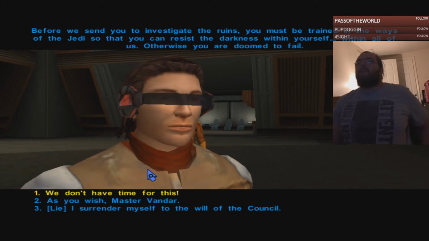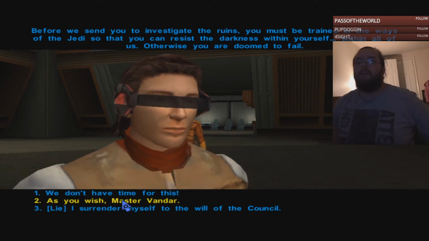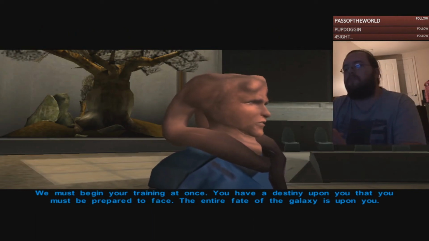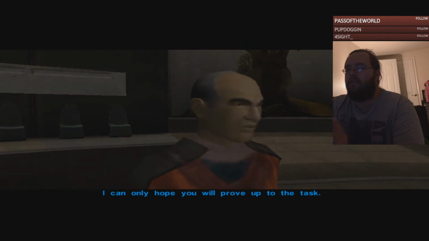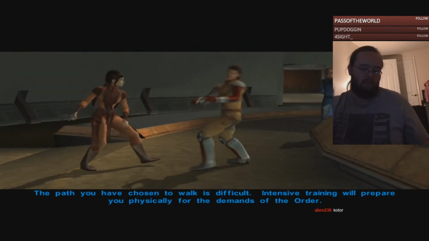You must be trained in the ways of Jedi so you can resist the darkness within yourself, within all of us. Otherwise, you are doomed to fail. As you wish. You must begin your training at once. You have a destiny upon you that you must be prepared to face. The entire fate of the galaxy is upon you. I can only hope you will prove up to the task. The path you have chosen to walk is difficult.